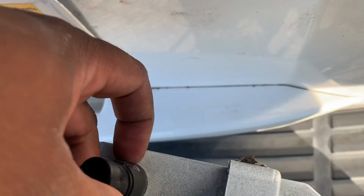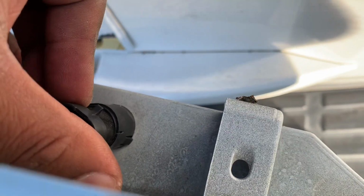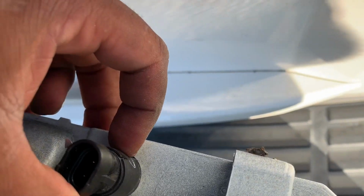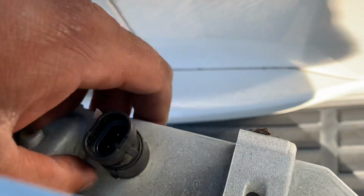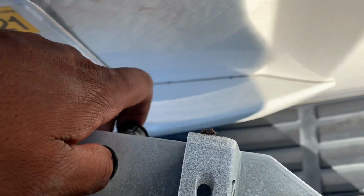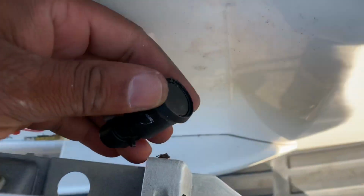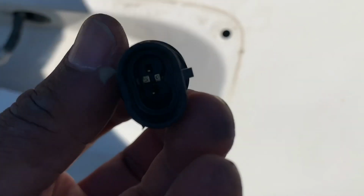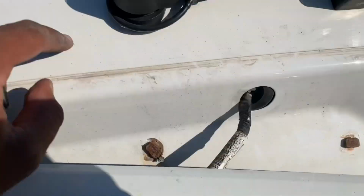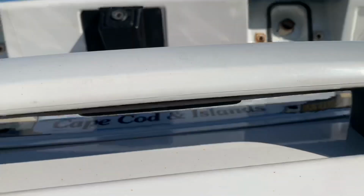Pull that out. All right, so I'm going to show you how to remove this switch. There's tabs right here, on the side you can see the tabs. There's a tab right there in the bottom, and another tab on the other side. What you do is push both tabs down, and now you can get the switch out. All right, now we got the switch out. We'll bring this back up. This stuff right here, we're gonna make a gasket and just have it hold on.